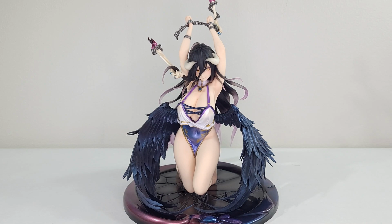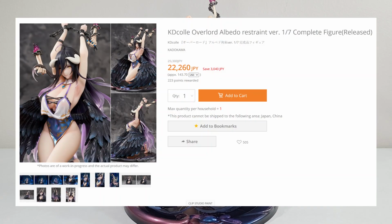But this figure is 26,000 yen, which converts into $144.25 right now in the current exchange rate for the US dollar to Japanese yen. And I do think that's a really good price for it.